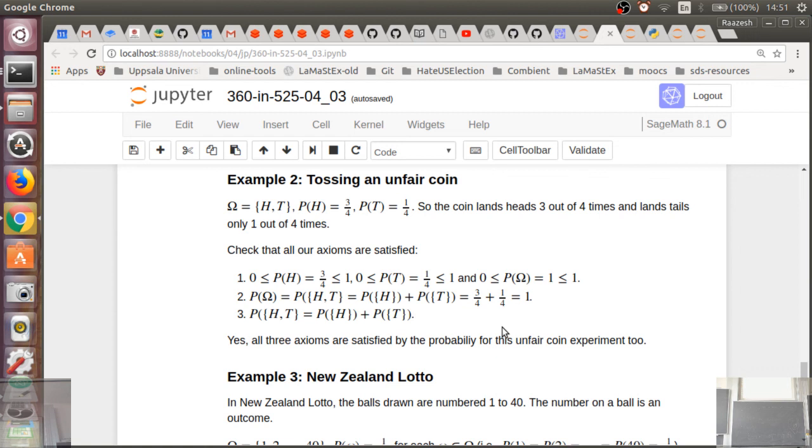So if theta is my probability of coming up heads, clearly that already tells me 1 minus theta will be the probability of coming up tails, right?